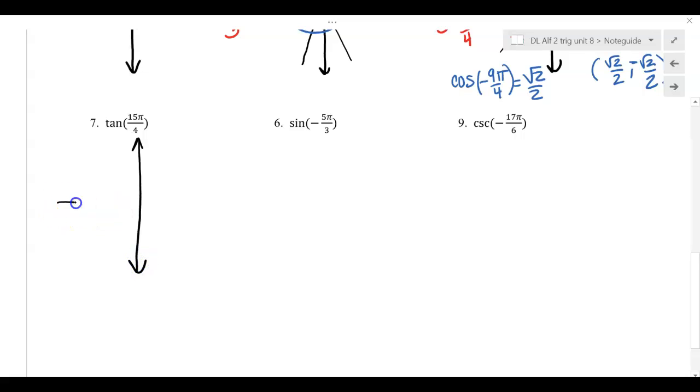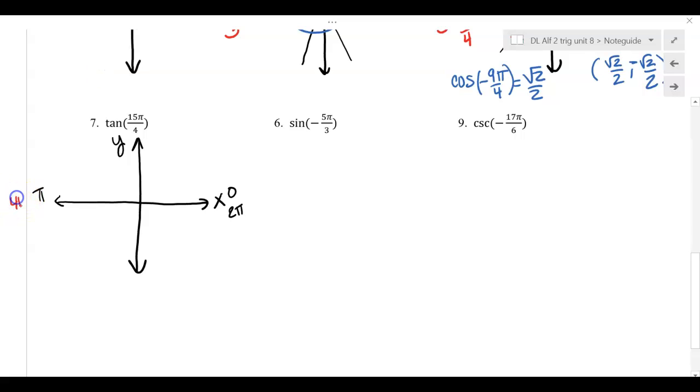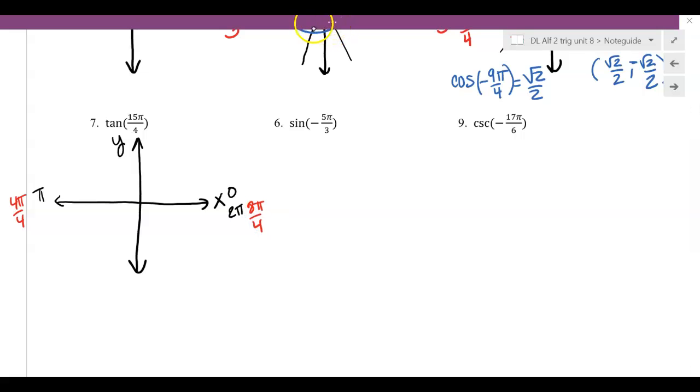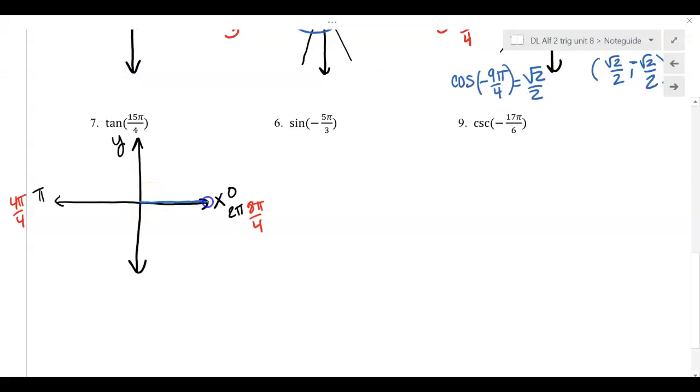So again, this relates a lot to the last one that we just did because it's another pi over 4. So my expectation is one of those 45-degree locations. And again, this is 0, pi, and 2 pi. But I'm going to think about those in measurements according to fourths. This is like 4 pi over 4 and 8 pi over 4. And this is positive, so I understand that from my initial side, I'm going counterclockwise to get 15 pi over 4. So 1 entire lap is 8 pi over 4. So that's fine, I can do that.